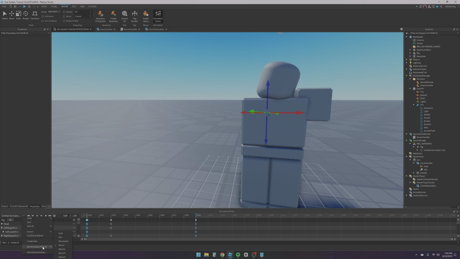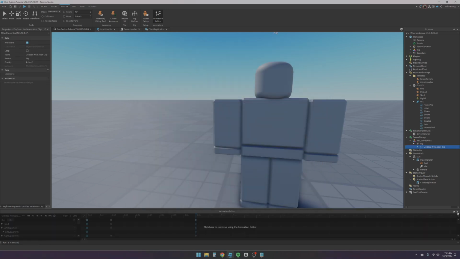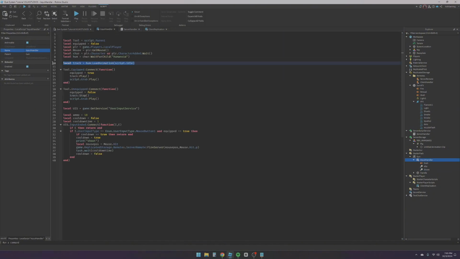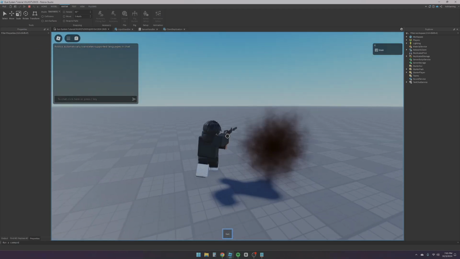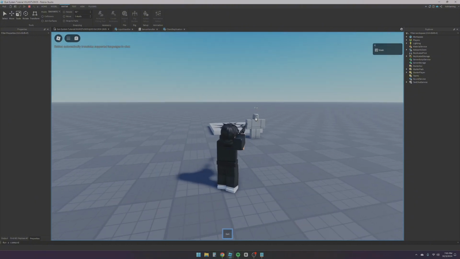Okay, so instead of priority being action, we can put action 2 right now. Press publish to Roblox, and we can duplicate this, name it shoot, and paste this in right here. Now we can just clone this, paste it right here, name it track 2, and put shoot, and then say track 2 play. There we go. Right now what should happen is if we shoot, it should play a simple shoot animation. Okay, that looks clean.